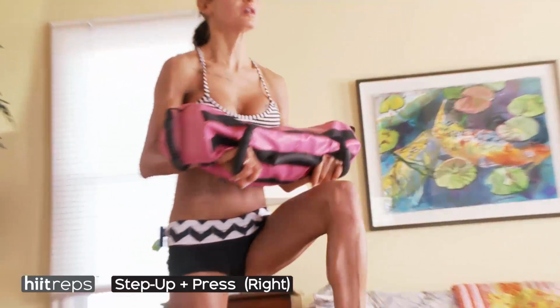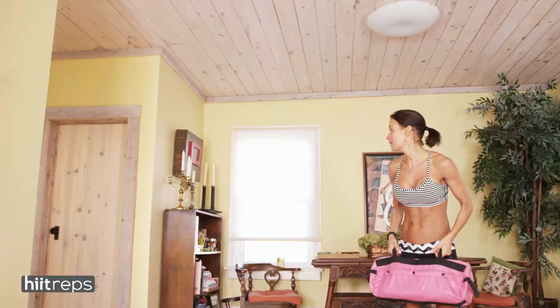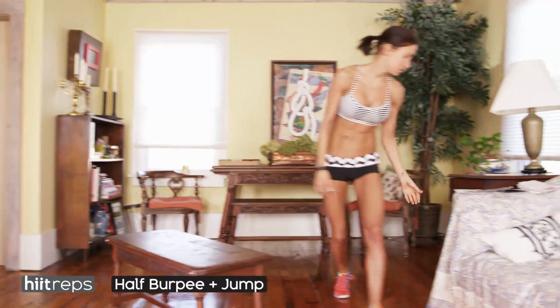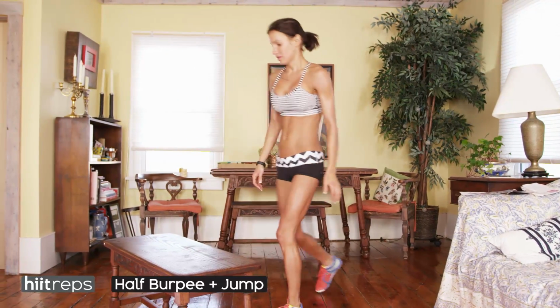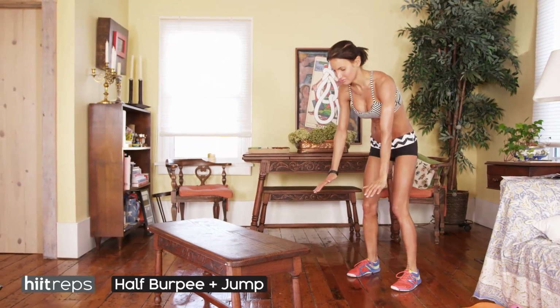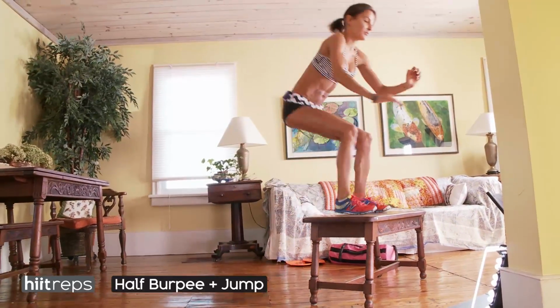So just give it a go. Keep going, all the way up. Come on, you've got 10 of these, that's all. Well done. Okay, next one. You can either do a half burpee or you can jump. Are you ready? Half burpee, one push-up, and then you're gonna jump on the board.